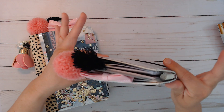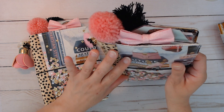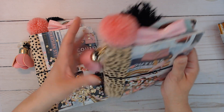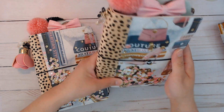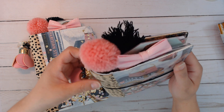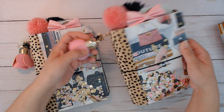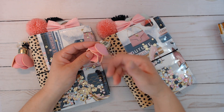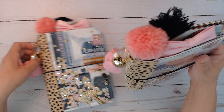Most of my planners I usually do fully equipped, you know, filled planners, but I have done one time where I just did covers. I do want to do that again for those who've already got my planners and maybe they just want to change out the cover. So later on I'll probably do just covers for the shop. I did create this dangle here - this faux leather flower is actually a Dollar Tree find.